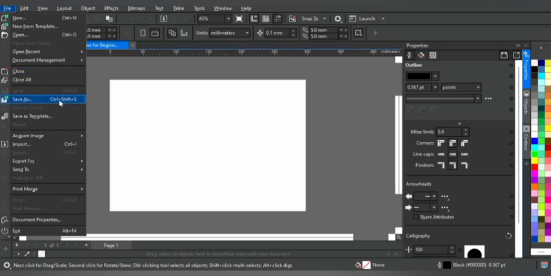Save as, if you want to save a document in any format, you can use this save as to do that. If you want to import, that is bring an object into your workspace, you can use the option here which says import.